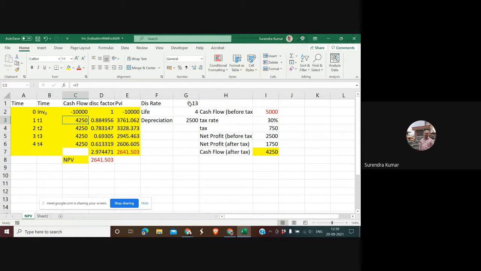So in this case, since we are talking of net present value method, in this particular problem, the discount rate given is 13%. So we are accordingly applying the discount factor. We are calculating the discount factor, and as I have been explaining earlier as well, the discount factor has to be understood very well. Not only you need to understand how to compute it, you also need to be able to find it out by referring to the discount factor tables. And there are two tables which are particularly relevant when we are talking of net present value here. One we call the present value factor table, the other we call the present value annuity factor table.